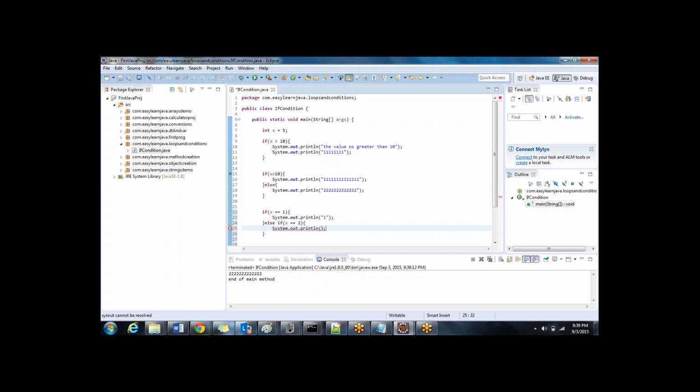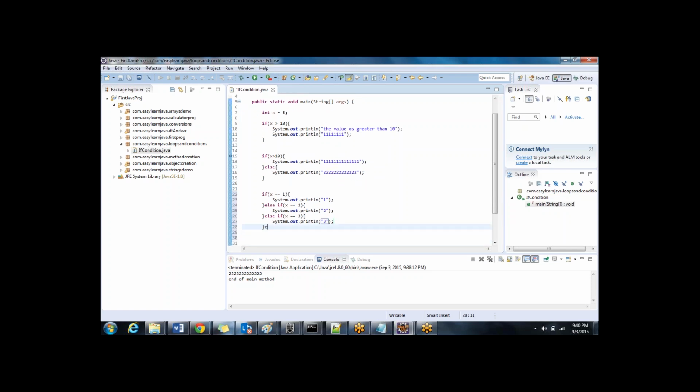sysout 2, else if, you can write as many if blocks as possible. So if x equal to 3, sysout 3. If none of the cases match, then I can finally write an else block and say sysout x greater than 3, some value I'm writing.